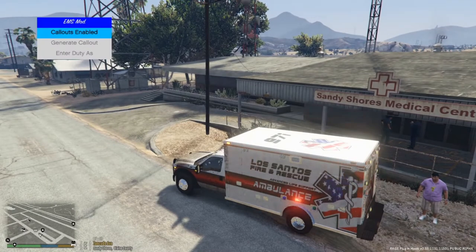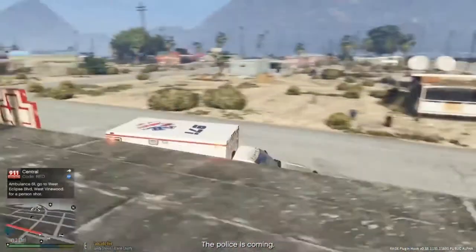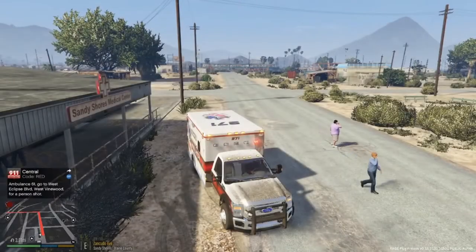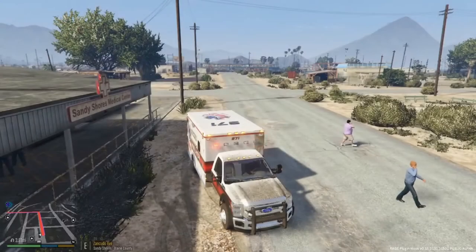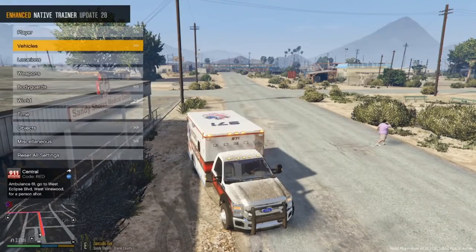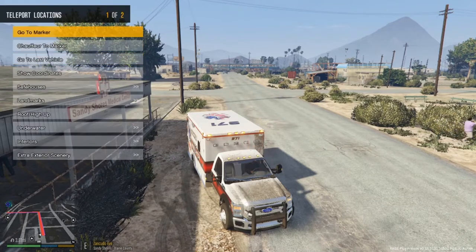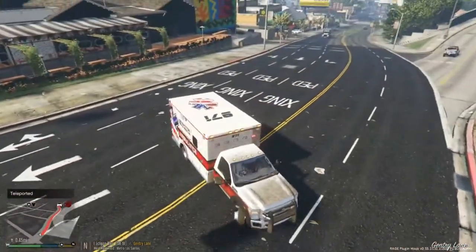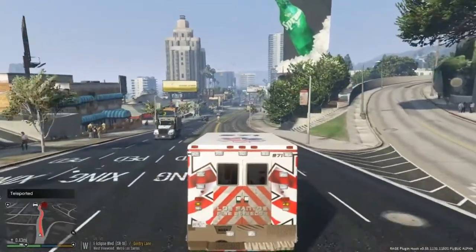Let me see if I can generate a new callout. What's this? Okay, now they're gone. So they were definitely part of that callout. Yeah, I really want to evaluate this, so we're going to do some little GTA magic real quick, because otherwise this is going to be a city of us driving back and forth between Sandy Shores. So we're going to do a little cheating real quick and see if we can get to our second patient, shall we?